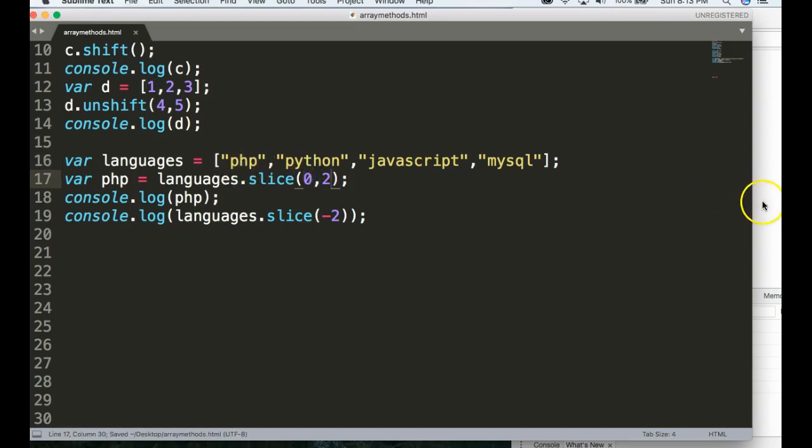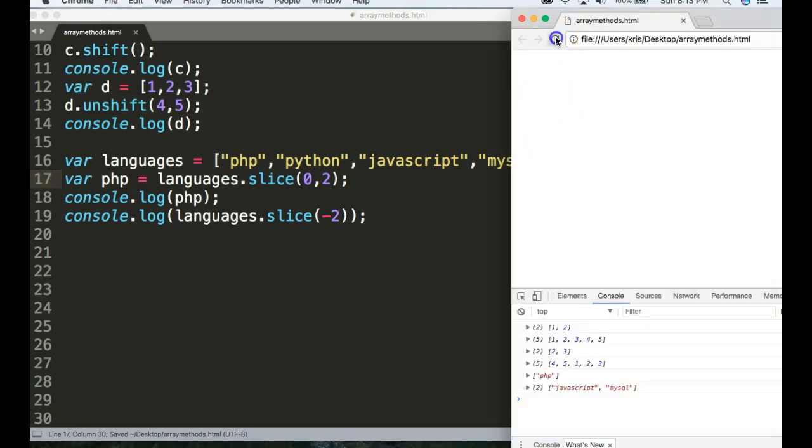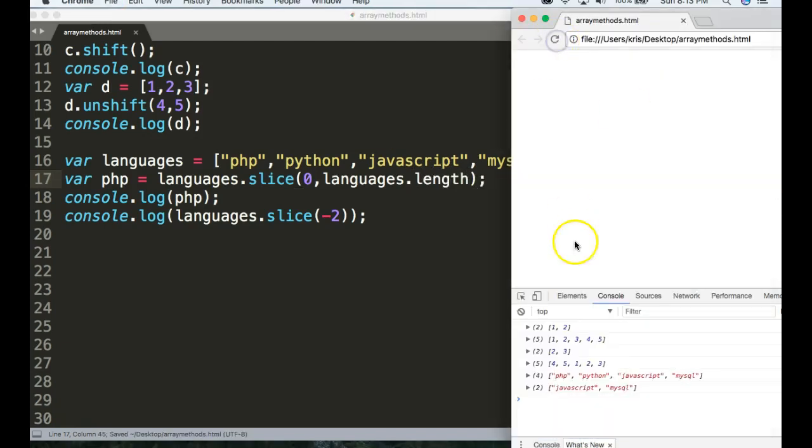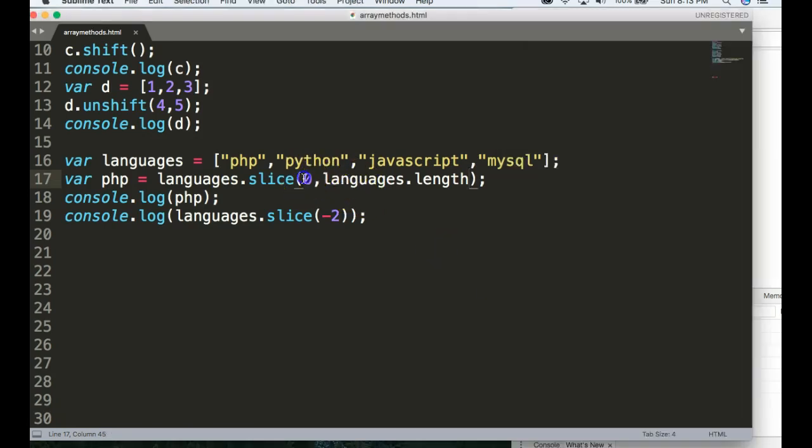Well, let's do 0, 2 and see what happens. Excellent, PHP Python. Let's do 0, languages.length, because remember that's a number. And now you get all 4. So that's basically the first and how many you'll go is basically how that works.